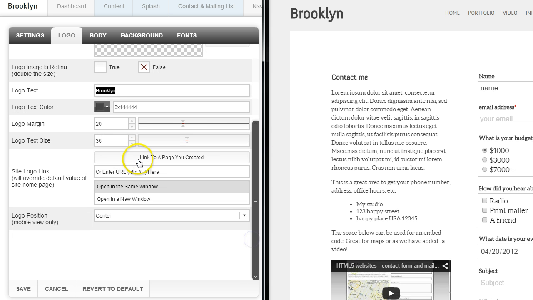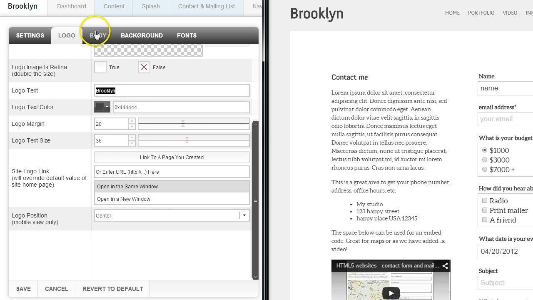And then down here you have the ability to link the logo to a specific page. So right now it's going to link to whatever our home is, and then if we wanted to link it somewhere else, so if you have multiple sites with us and you want to link that logo somewhere, you can. And then this is for your mobile view, your logo position. Sometimes the logo doesn't look right if it's left justified in the mobile version, so we give you the option to play with that: left, centered, or right.